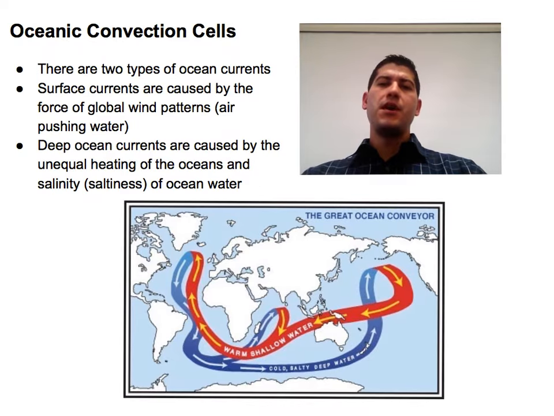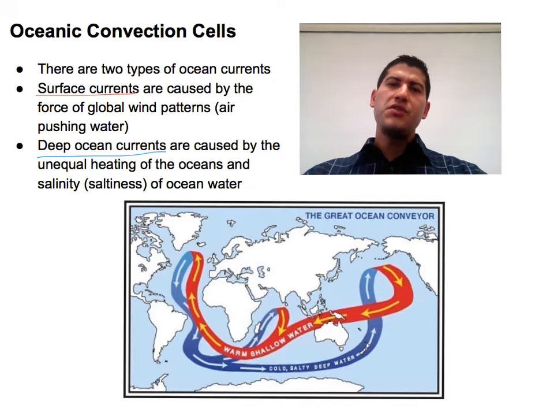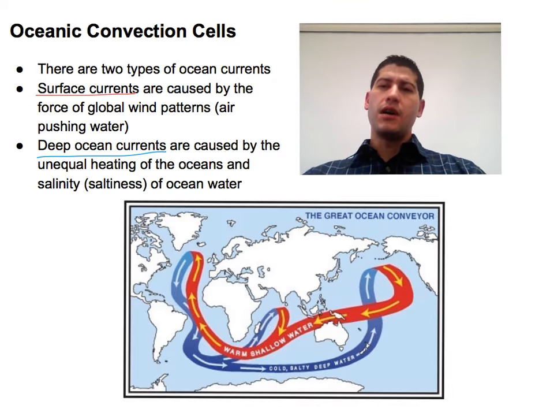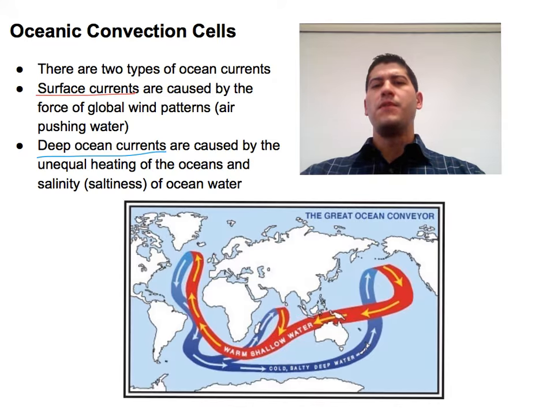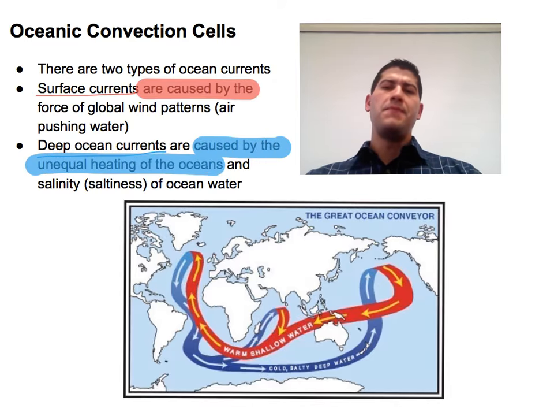Convection also happens in the oceans, since water is a fluid and the Earth is heated more at the equator than the poles. There are really two types of ocean currents, though: surface currents and deep ocean currents. Surface currents are caused by wind, which itself is caused by convection, as we just saw. Wind pushes water in definite patterns. Deep ocean currents, though, are caused by convection in the seawater, along with the amount of salt in the water, which contributes to its density.